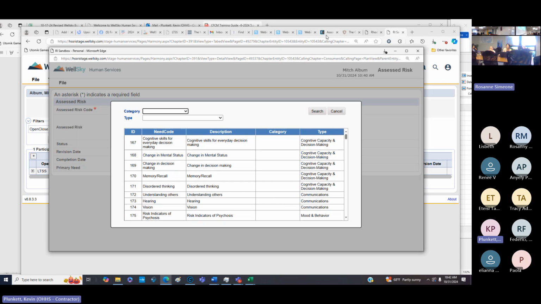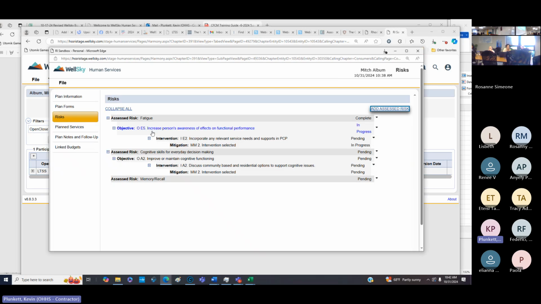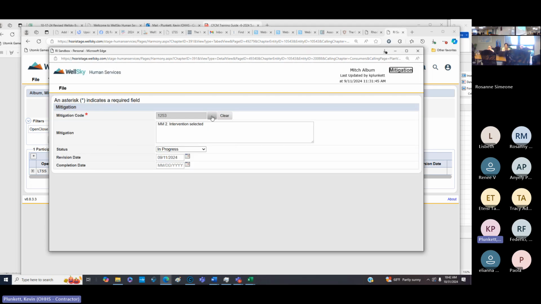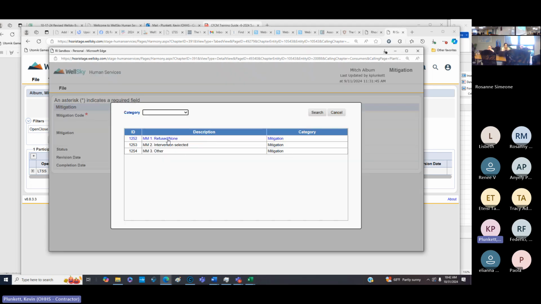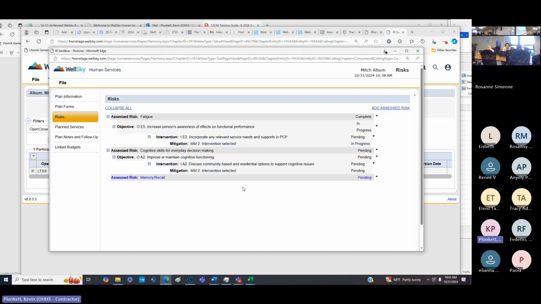Good question. Okay, so as I said, that being said, would go in here, and then you would do everything from your assessed risk to your objective. All of them have answers within the system. So you don't have to find answers, you don't have to make answers, but you need to select what's best. The hardest part is going to be in the mitigation section, because in the mitigation, you're going to have that they refuse the mitigation, that they chose the intervention, or something other. They could say, I want nothing to do with this. You're saying it's a risk. It's not a risk for me.